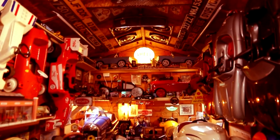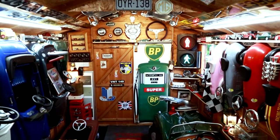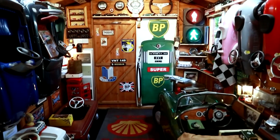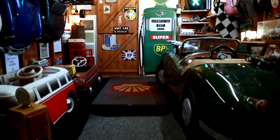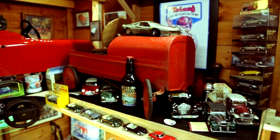The very first pedal car that I purchased was back in the very early 80s, when the Bewley Motor Museum started the auto jumbles. So I went along with my wife, which I'm sure she was very pleased to join me, looking at lots of auto memorabilia. Some people may call it junk, but I call it very interesting stuff. And was fortunate enough to be able to buy a very, very early Triang pedal car.